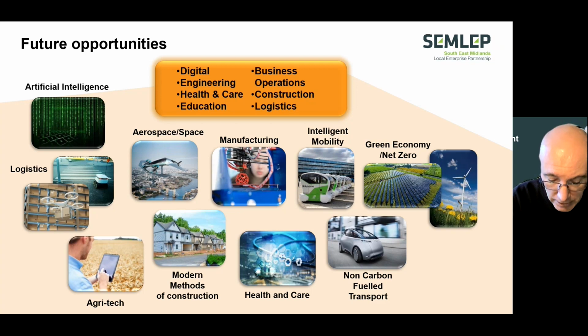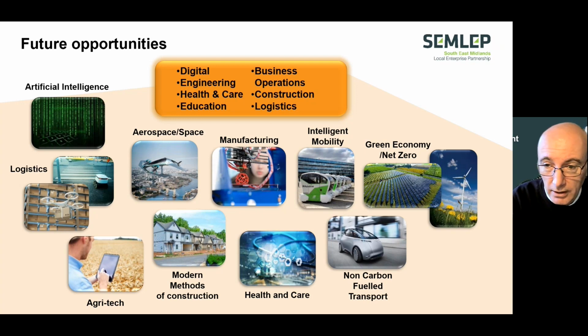Modern methods of construction, so making houses off-site and assembling them on-site. A new factory is going to be built in Corby, for example. It will be the biggest factory in Europe, building half a house, if you like, in the factory, taking the two halves to a site, bolting them together, putting a roof on, and they're already fitted out with kitchens and everything else inside them already. So there'll be a lot more of that kind of technology going on.